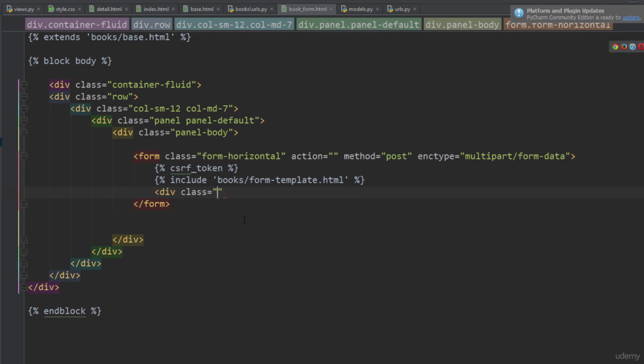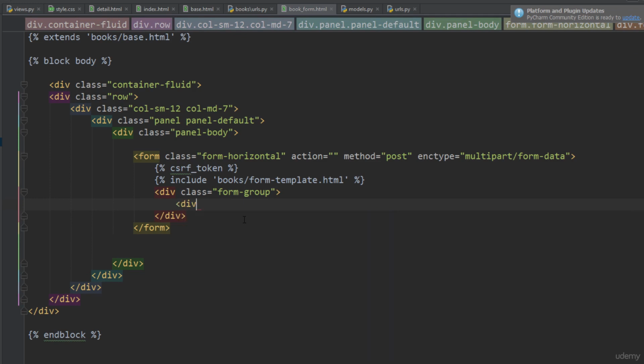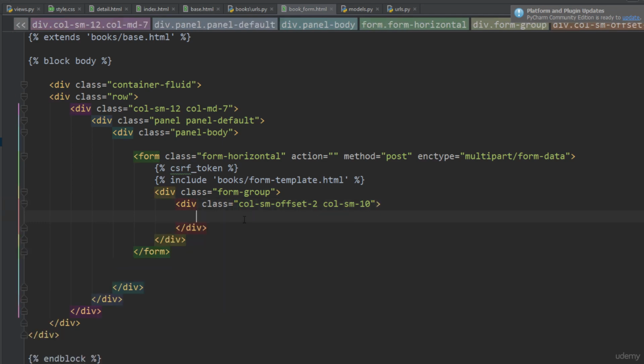So first we create a div class. This is going to be a form group, and now let's go ahead and add in another div class. So this is all Bootstrap, and you actually don't need to worry about it a lot. If you know Bootstrap, you must be knowing what I'm doing, and Bootstrap is actually not that hard of a thing to learn. You could easily learn it within a day or two if you completely commit to it. So, that's the reason why I'm not explaining to you guys the exact things which I'm doing here in Bootstrap. So this is basically just to make the site more responsive and more attractive.